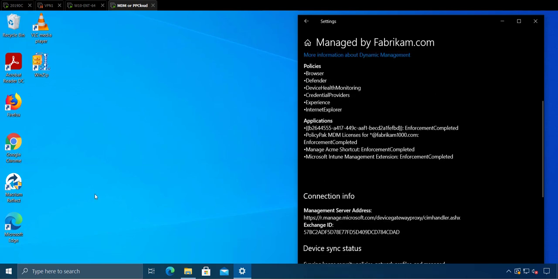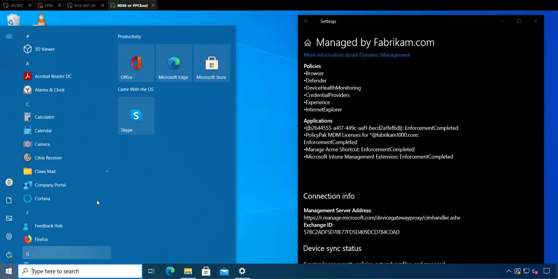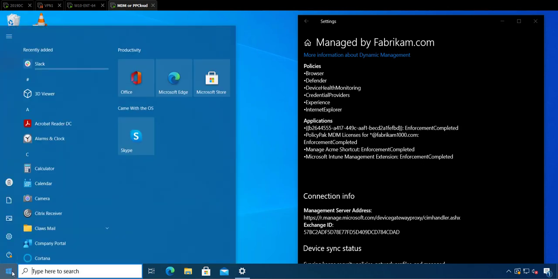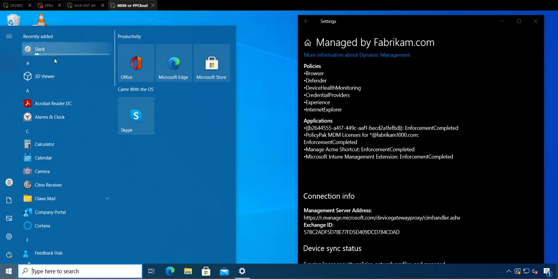Now, before it catches up, let's go ahead and reestablish where we're at. We still have Skype, which is pre-installed with the operating system. We don't have Slack, and we don't have Microsoft Power BI. So we'll give this a second to catch up, and then we'll see. Let's see if we can catch it in real time. Yep, there we go. There's Slack getting installed as we speak. Okay, and if we patiently wait, we should also see Microsoft Power BI also get installed, and then Skype will be uninstalled, all in the same time.